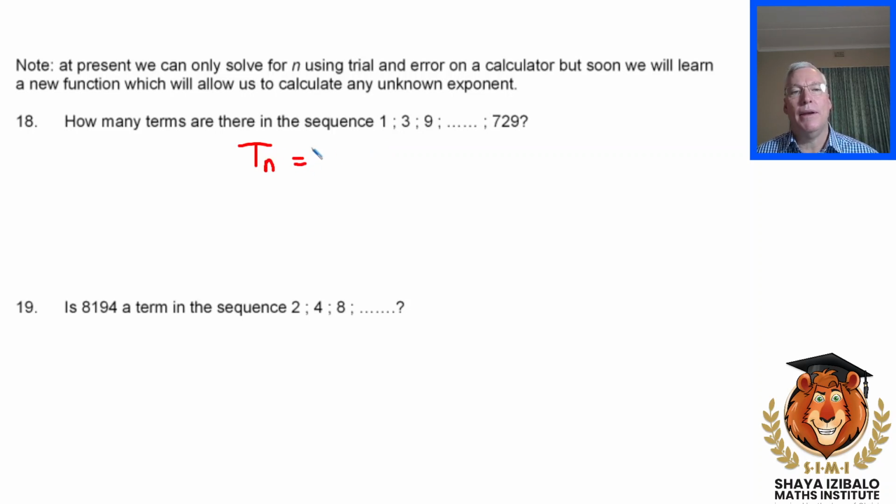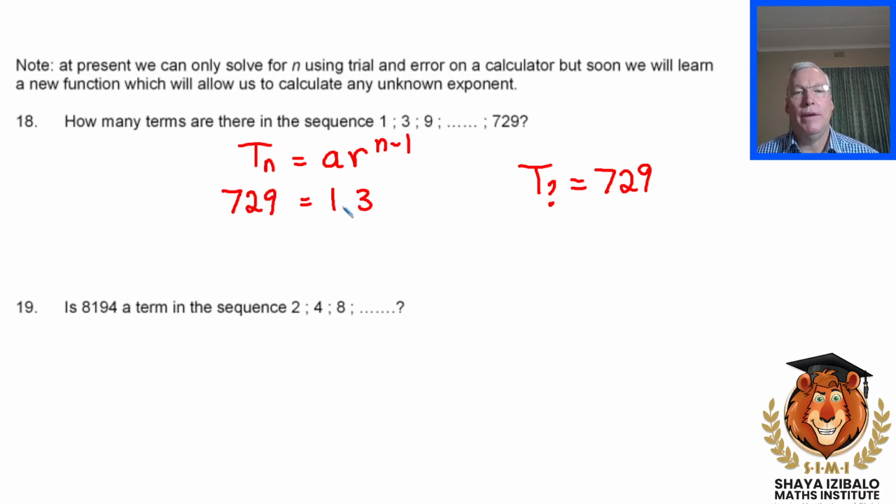So remember our formula, Tn is A, R to the n minus 1. All right, what is R? R is any term divided by the term before it. So R is in fact 3. It's either 3 over 1, 3 divided by 1, or 9 divided by 3. So we know that R is 3. We want to find out what term number is equal to 729. So what we're going to do is we're going to put 729 here. That's the actual term.